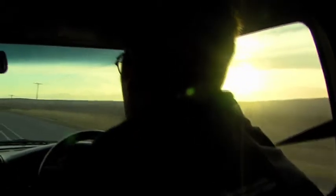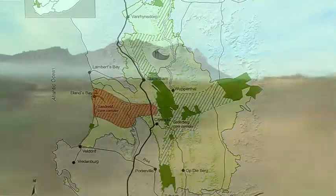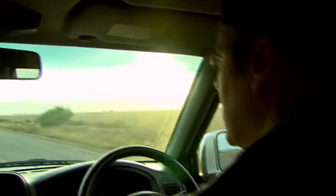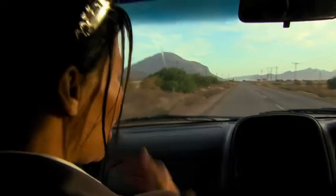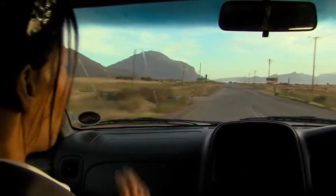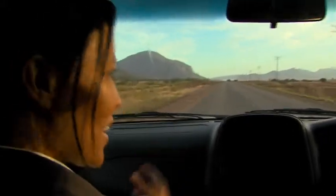When we started with the Greater Cedarburg Biodiversity Corridor, we looked at the entire area, which was 1.8 million hectares. We saw that the Sandveld was one of the areas we probably needed to start working in first because of the high biodiversity and also because of the pressures from agriculture. We calculated that 2.7 hectares per day was lost to agriculture, and that was for 365 days of the year. You can't go at that rate and think that it is always going to be that way. These resources won't be able to recover as fast as we are taking things out.